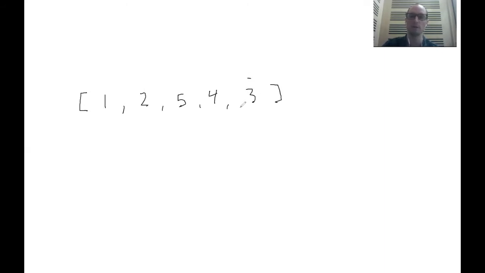Well, we want to start from the back here. And what we're going to do is look at the next number. We're going to say, hey, is this number bigger than that number? No, it's not. Well, then swapping these would not make the number bigger. So we don't want to do that. And we can look then at the next number and compare it with the number before it. And we can ask the same question. Is this number bigger? No, it's not. So it won't make the number any bigger.